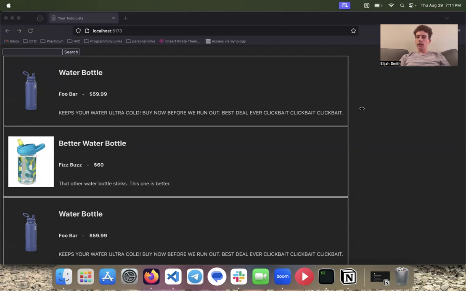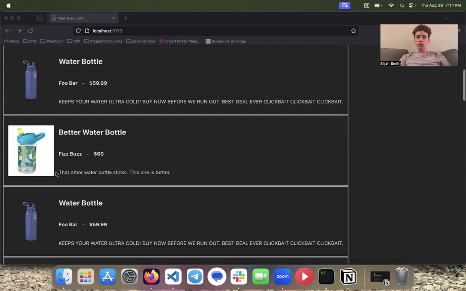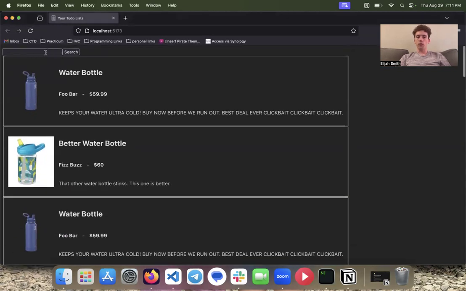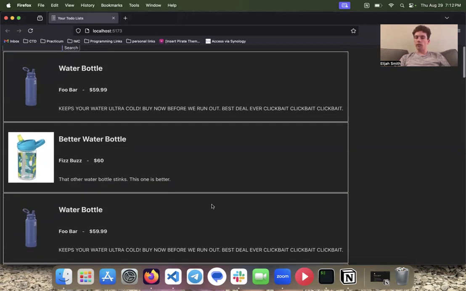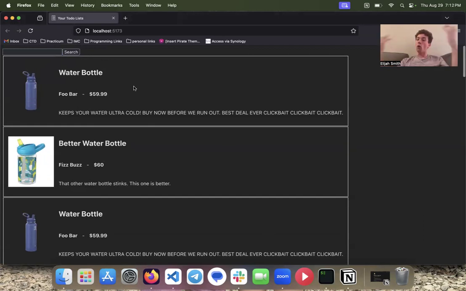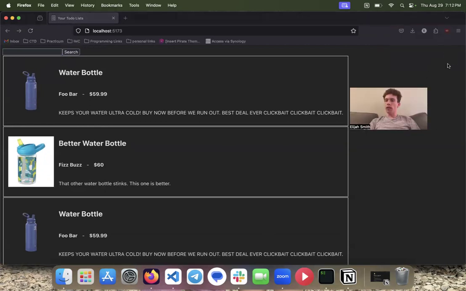Back on track here. This is our shopping application in its current state. We have a bunch of products you can filter for specific products. In the future, though, we're going to need lots of other views for our users to interact with our website. Maybe we want a home page they get navigated to by default. Maybe they can open their cart, which we were talking about maybe having in the future. They can click on a button and it brings them to a place where they can check out.